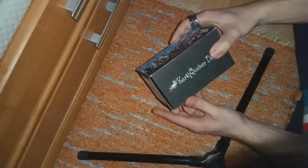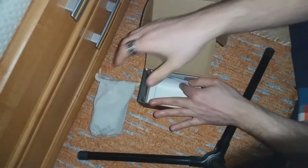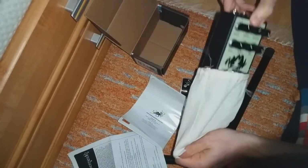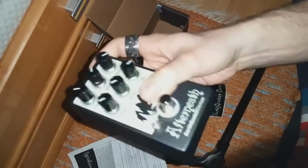Gear review! So, the Afterneath is a reverb pedal from a very interesting company in Ohio called Earthquaker Devices. They are pretty famous for making pedals that you wouldn't necessarily need, or they don't make pedals for a certain purpose, they just make pedals because they can. And that's interesting, because a lot of their pedals are known for being very experimental and very unique, and Afterneath is no exception.